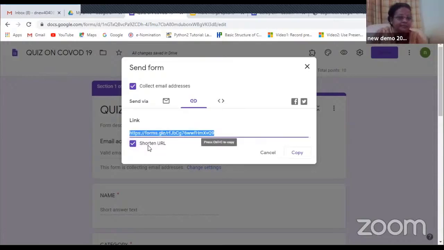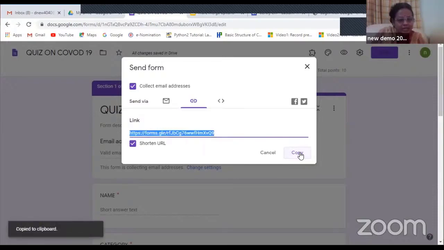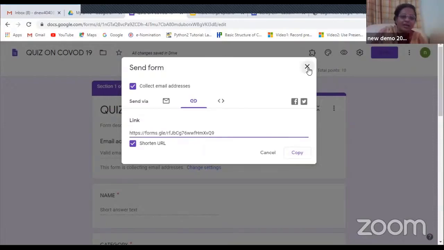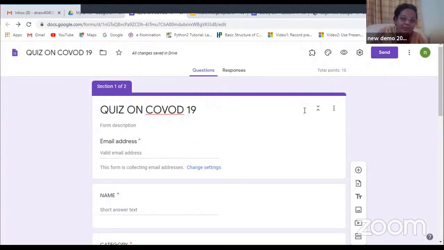on our mail ID. So while creating the form, we have given one mail ID. To that mail, we will be getting all the responses. We can see who has participated, what is their performance level, whether they have passed the exam or not, whether a certificate is given or not.